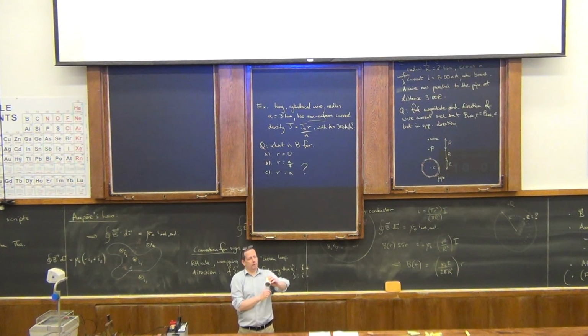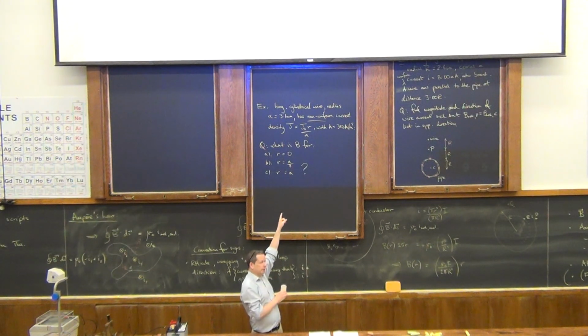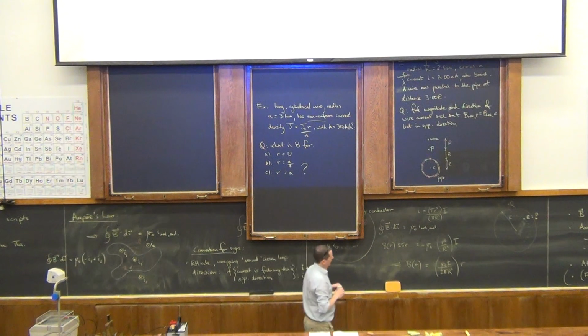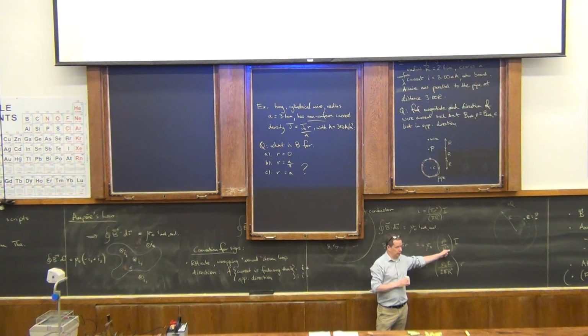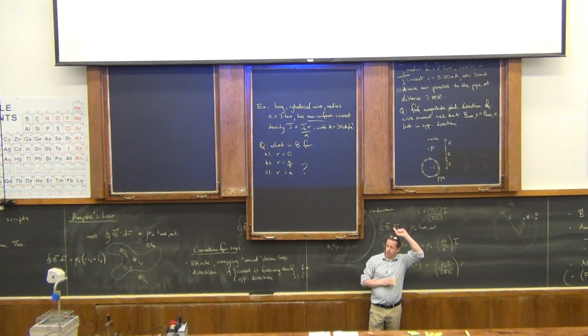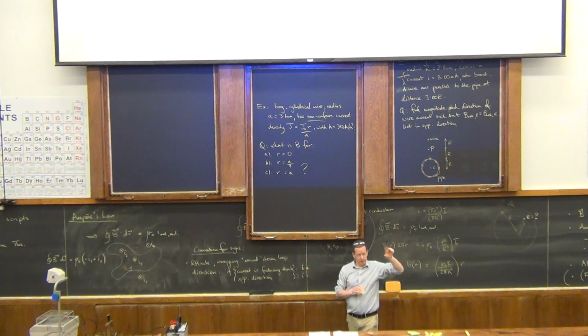But there may be cases where it's not a uniform current density. And so this example up on the middle chalkboard behind me is one that is exactly that. It shows you that the current density varies with radial distance from the center. Again, it's still cylindrical geometry, but we're getting more current density as we go outwards. Okay? So complexity, it means we have to worry about that when we figure out what the net enclosed current is. And I'm going to hopefully have time just to quickly work through this.